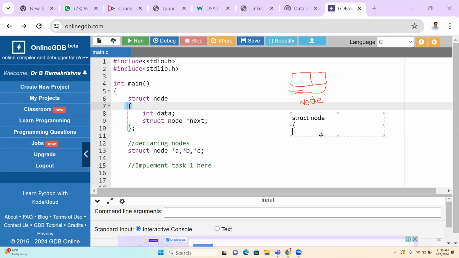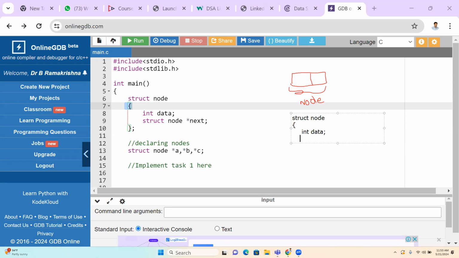In this node, what type of data do we store? Heterogeneous. Now we are creating integer data, so we write here int data.